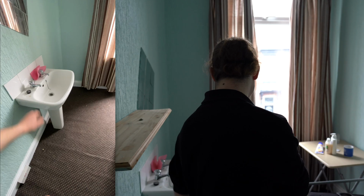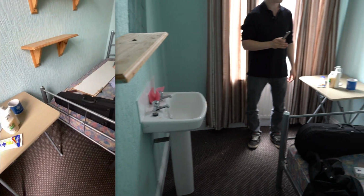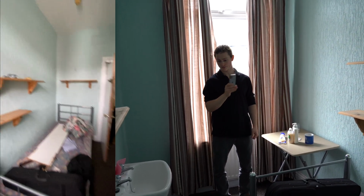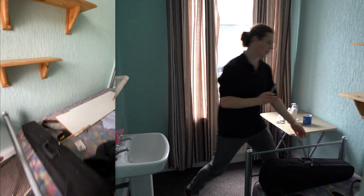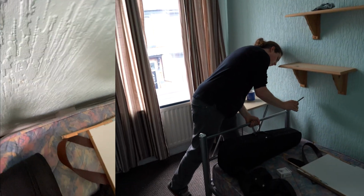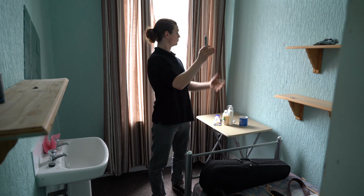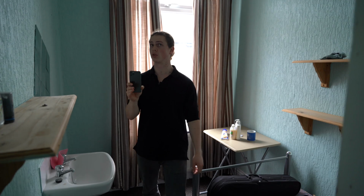This back room will be a double bedroom, or a single bedroom, sorry. Nothing crazy need be done in here. I'd probably take the sink out because the room just really isn't big enough. And then take the wallpaper off, re-skim, new fire alarm. Need 2 sockets, there's one there, and I believe there's one behind the bed. Yeah, there. Again, have them sunk into the wall. It's an HMO bedroom, so decorate it, floor it, etc.